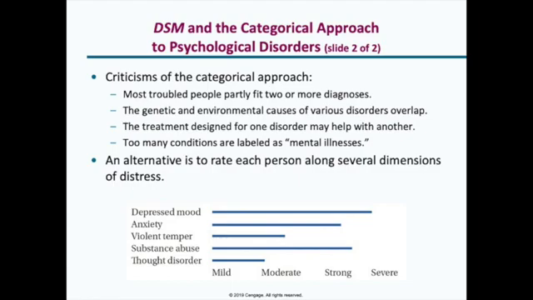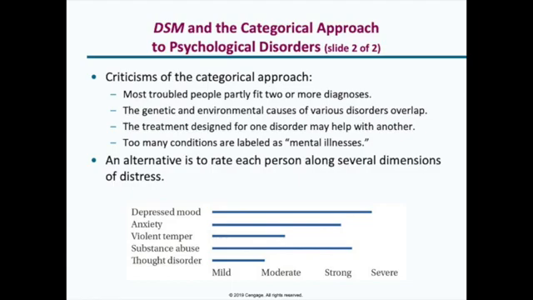Antidepressant drugs sometimes help people with disorders other than depression, and antipsychotic drugs sometimes help relieve non-psychotic disorders. This is the use of medications off-label. Potential solutions. Many psychologists who are dissatisfied with the DSM approach would prefer to rate each client's problems along several dimensions, instead of trying to give each person one label. For example, instead of a single diagnosis, a therapist might use ratings like the one shown on this slide.